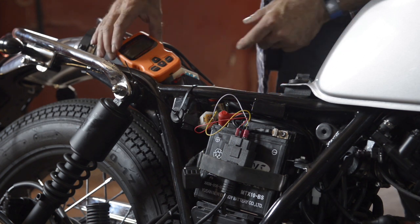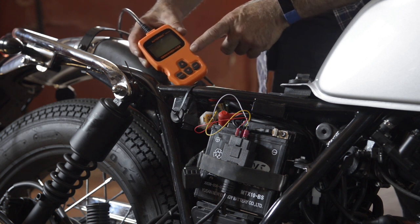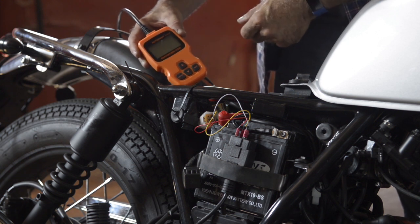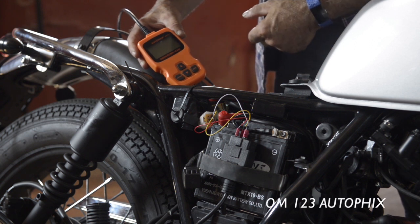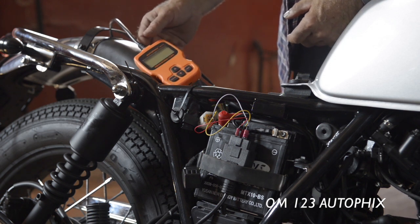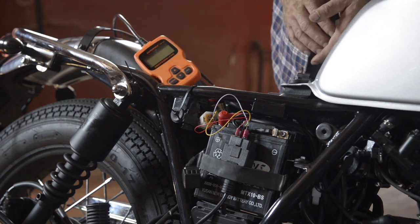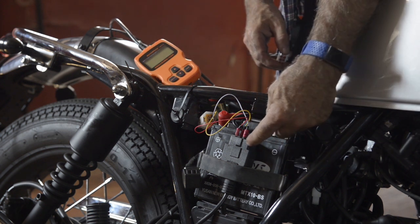What I've done is I got a fairly cheap €40 OBD2 EOBD CAN tester, and again, you find it on the internet. I will give you an address where you can find it, and the model I'm using is the OM123 from AutoFix. Very cheap stuff, €40. It isn't much, it's just a couple of packs of cigarettes, and it will tell you a lot of what's going on. And it has obviously an OBD connector, which is this big black connector.